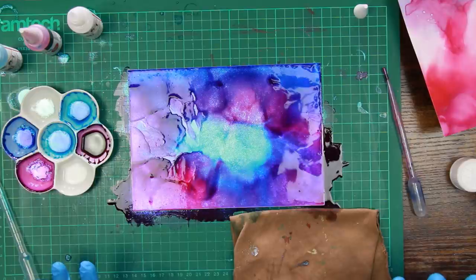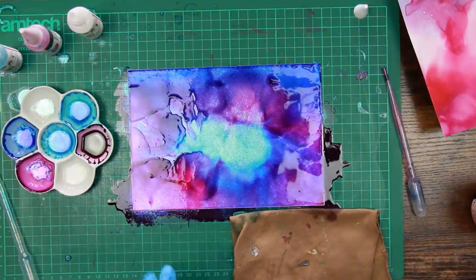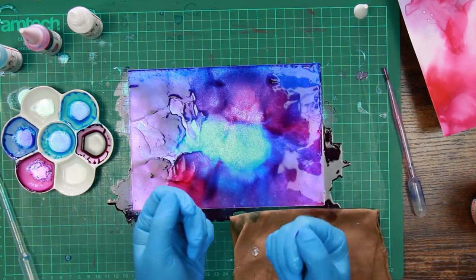Now I think I want to let it dry a little bit more, so I'm going to go and take a breather. I'm actually going to go and stand outside. Although this place is ventilated, I feel like I could do with a bit of fresh air. So I'll do that really quickly, and then I'll come back and I'll try and work in my swirly vortex in the middle, and we can see how we get on with that.